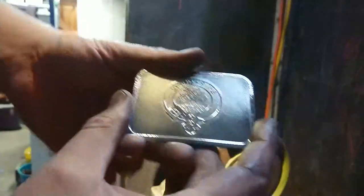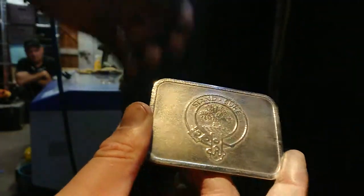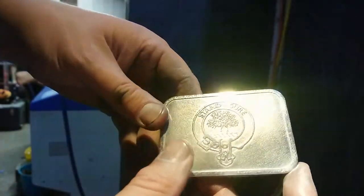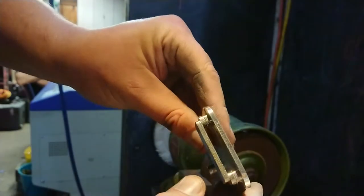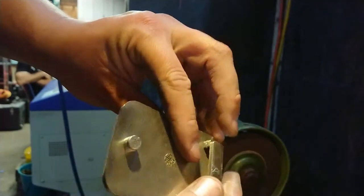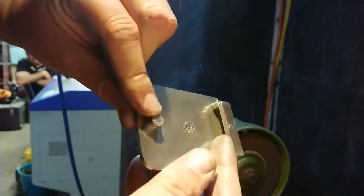Okay, so we've got a polished product here. You can probably see it's kind of shiny. I have taken the time to polish the rear of it. We'll fit it onto a belt and we'll fit this stub in, and we should be pretty well done.